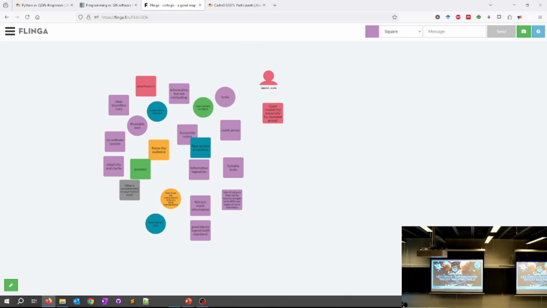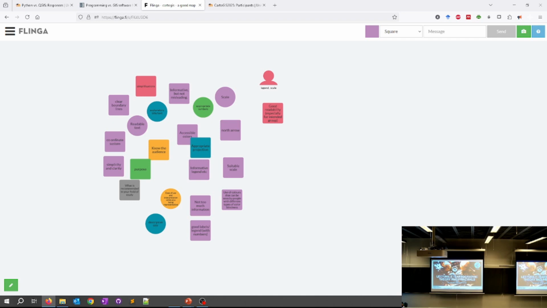This is something we are going to learn during this course, but that should not come at the price of making incorrect maps, so that's very true. Clear boundary lines. Yeah, the features, visual variables that we will talk about today. Adding title or text, readable text, so being careful with the visuals on your map is important.